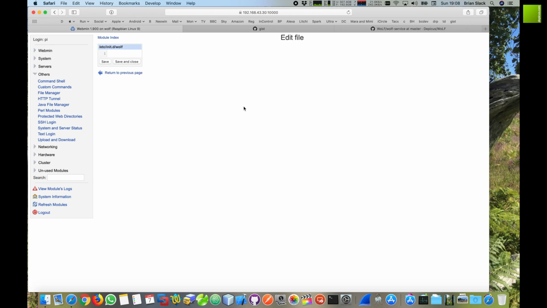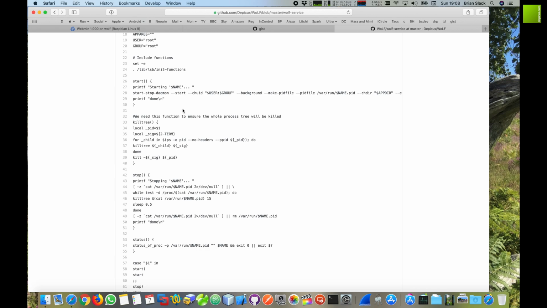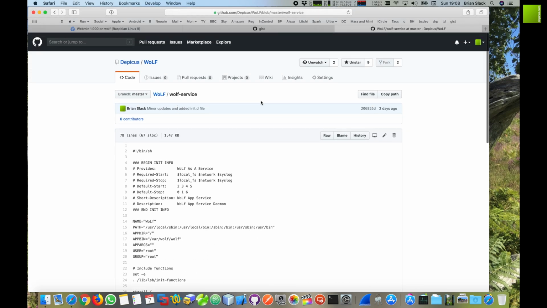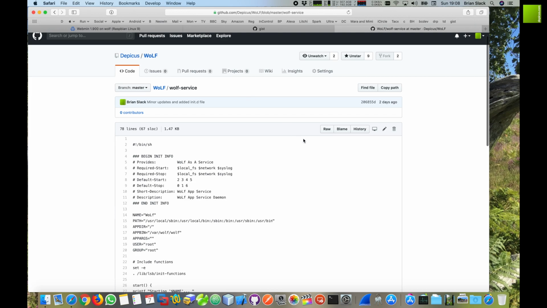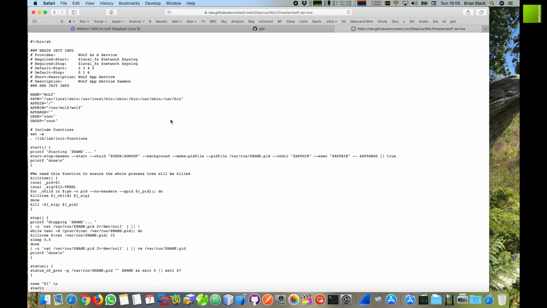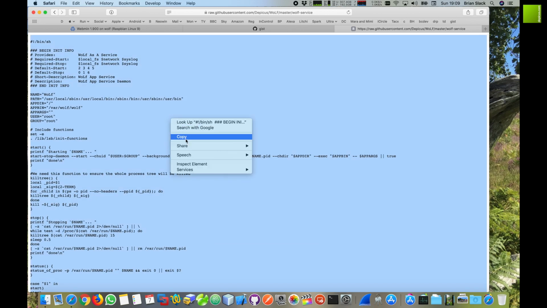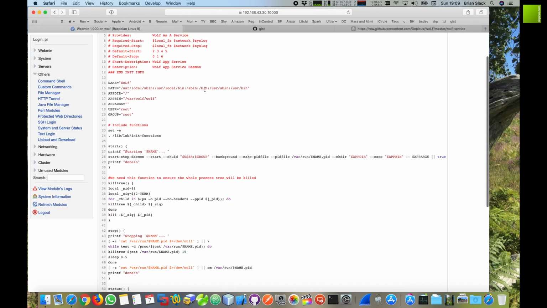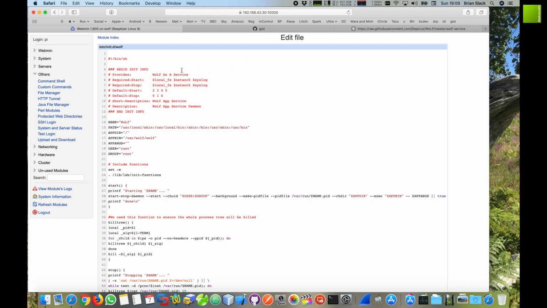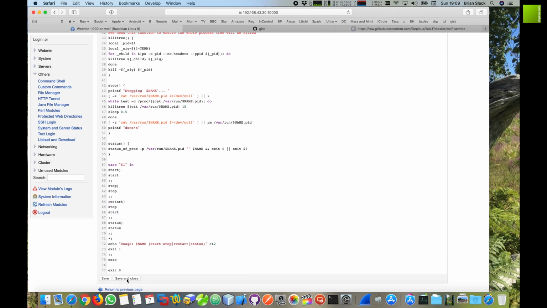And because I'm lazy, I'm just going to basically copy this directly from GitHub. There's a button at the top to change it to raw, so it'll just have the code, so you can just right click and edit. Now I have made a few changes to this because there was a gap at the top which caused a problem. You can see there that where line one should be where line two is. Other than that, you can change location here if you want to, wherever the file is. And I've got it as root user, but you could quite easily create your own user and play about with it.